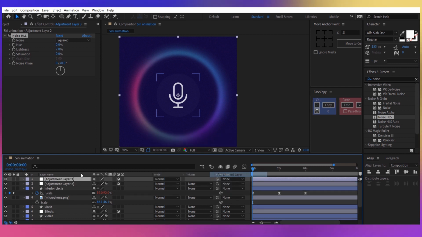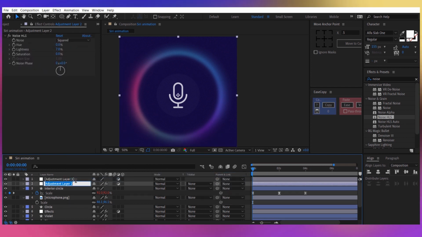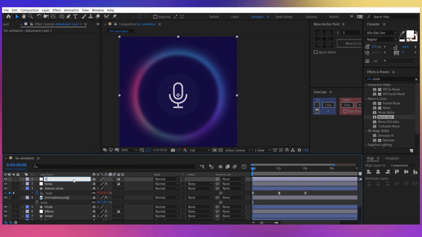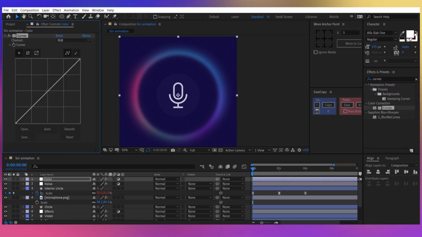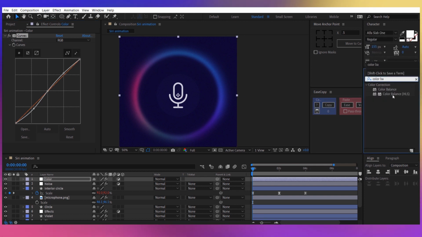So for that, create a new adjustment layer, but before that, let's rename this one to noise and the last one to color, and let's apply some curves effect and create just a bit of an S curve to create some contrast, not too much, something like this, and also some color balance.